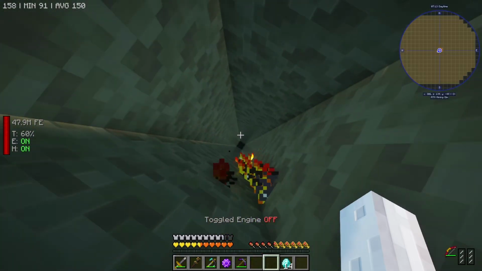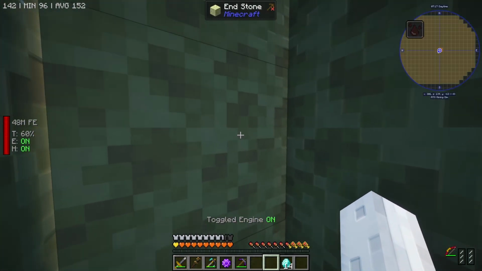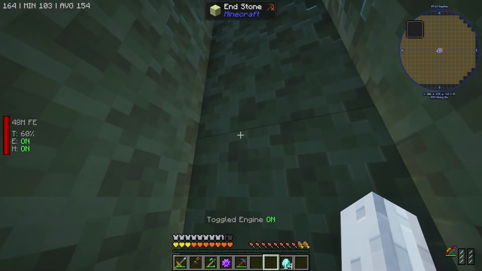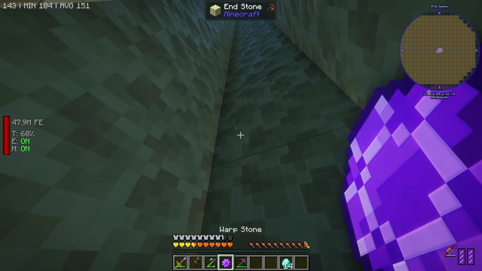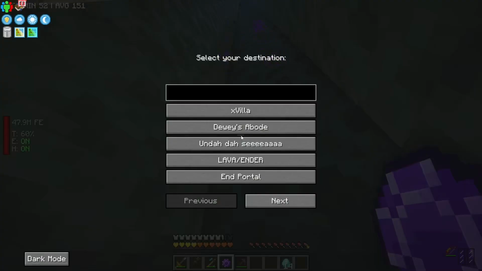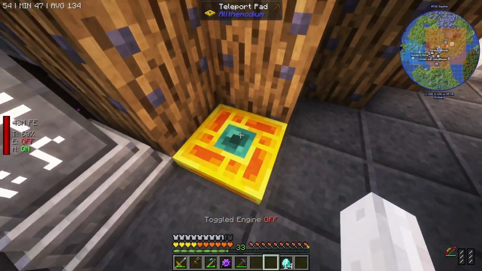So I've got to go... Oh, God. Yeah, hold on. All right, so this is the bottom. Negative 64 is the bottom. Negative 64. So I think I just need to go an extra 100 up, if that makes sense to you guys.